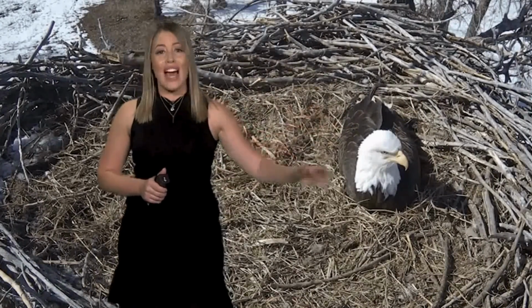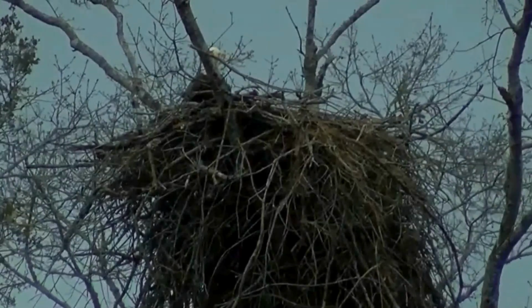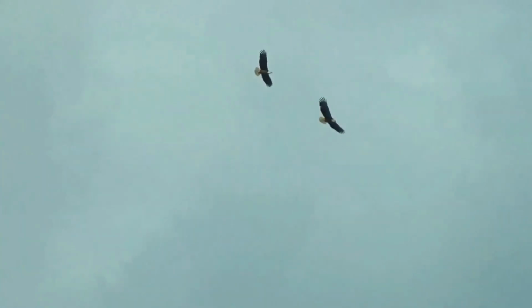Eagles migrate seasonally. Their range reaches as far north as Alaska. However, again, Jackie is the first known bald eagle to live in Big Bear Valley year-round. She's not the only one. She's just the first known one since eagle watchers have been keeping track. The nest where Jackie lives was built by her thought-of parents, Ricky and Lucy, that Sandy just mentioned. They built two nests. The first was blown apart in a windstorm, and Jackie's parents were forced to abandon that nest and shift to the one now claimed by Jackie.